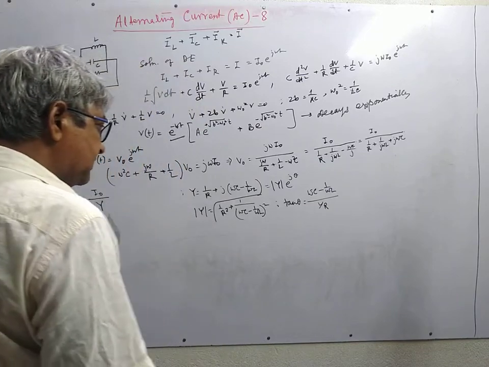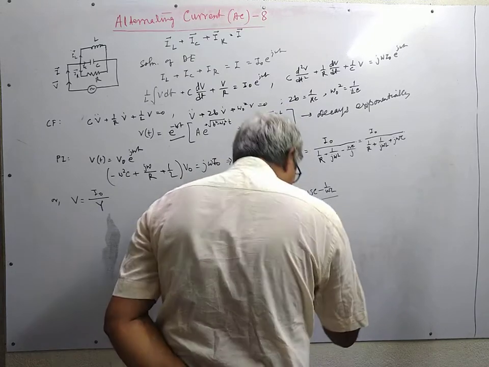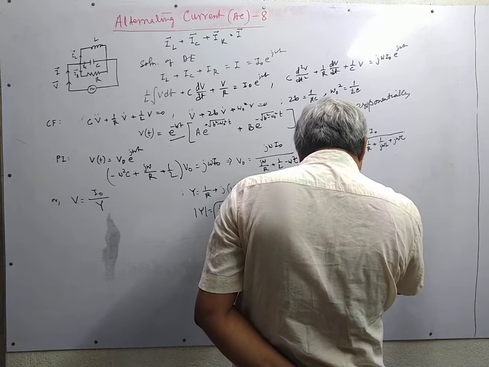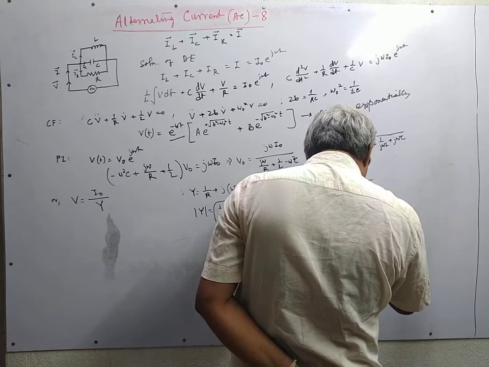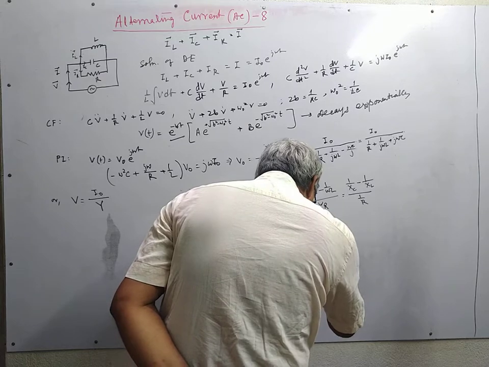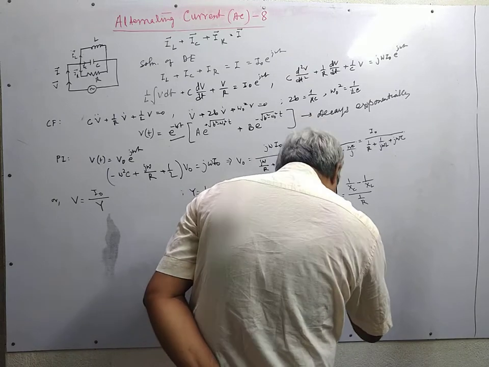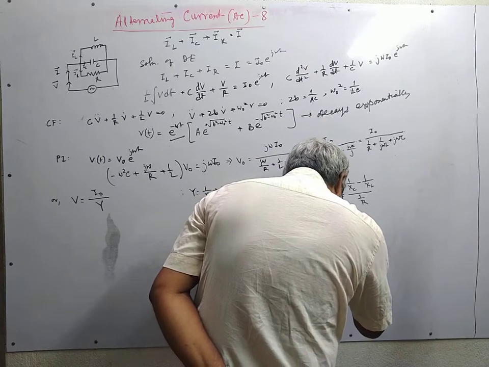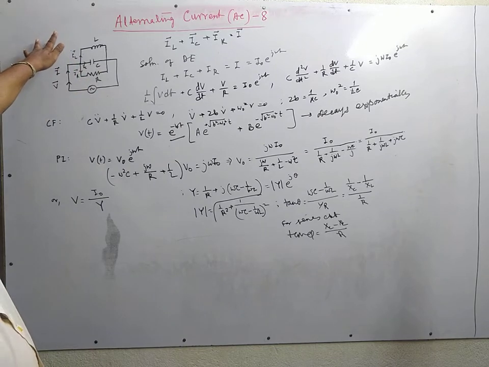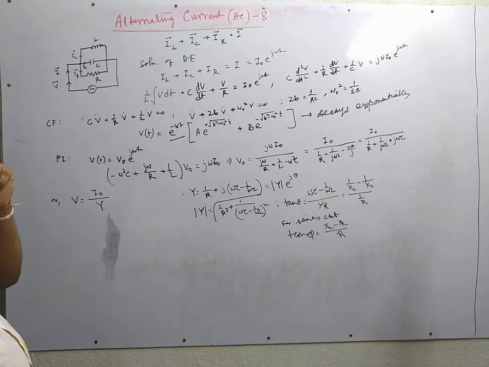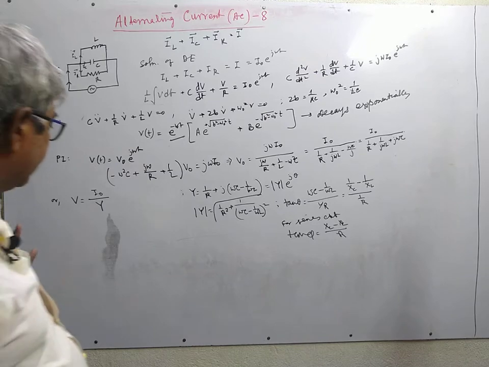You see, in the case of the series circuit, the phase angle, remember, is given by tan phi equal to X_L minus X_C by R. For the parallel circuit, it is 1 upon X_C minus 1 upon X_L by 1 upon R. So we see that when all the circuit elements are connected in parallel, the role of L and C gets interchanged, and instead of opposition, the inverse of opposition comes, and we finally get the value of V.